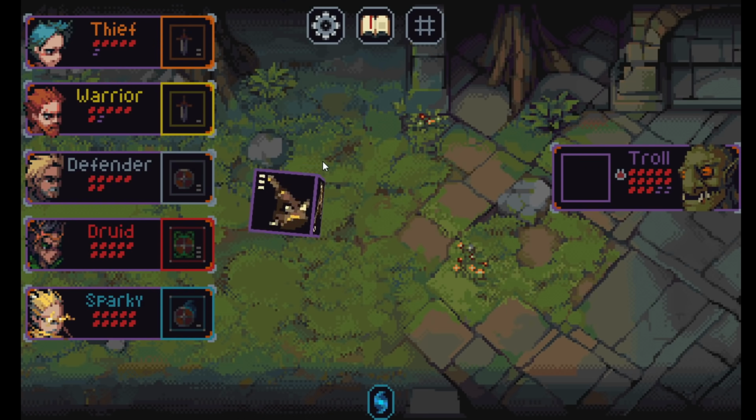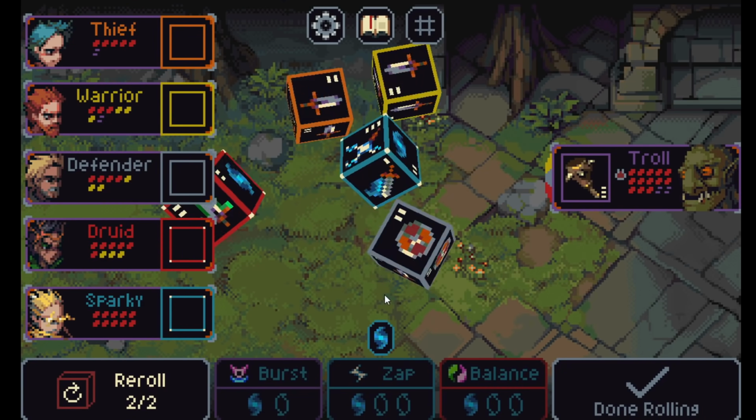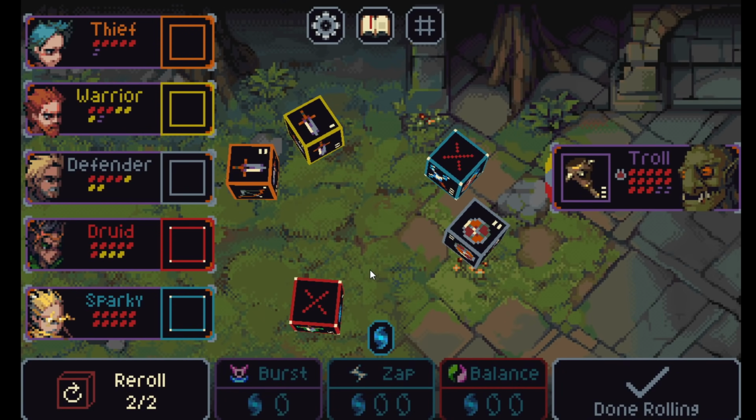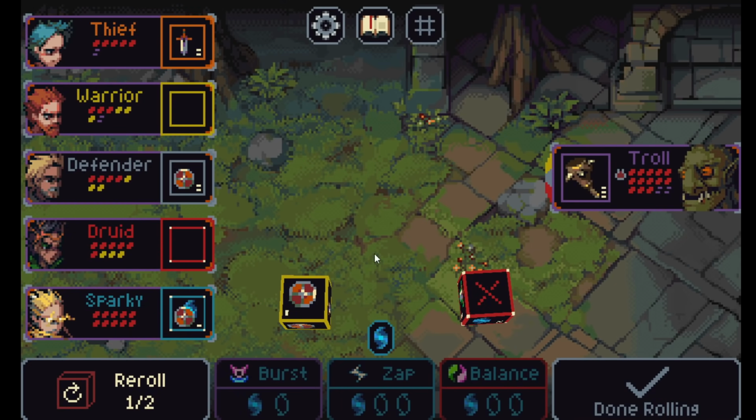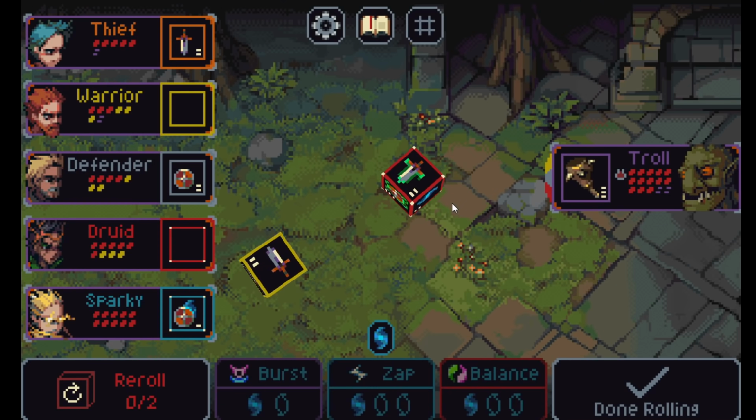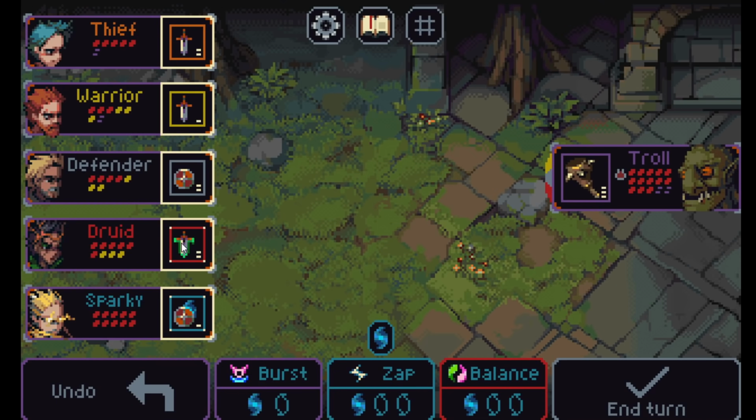Minimal damage taken, looking good. Cleave shot straight down the middle. That's why we did the defender last time. 2 banger shield, 2 banger attack, reroll the rest. 1 banger shield, reroll the rest. Huge growth sword.